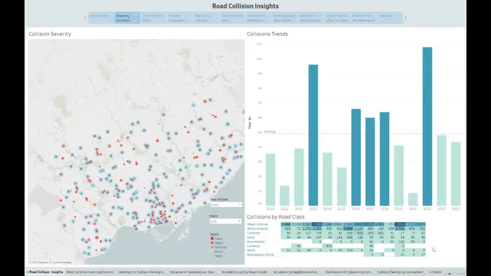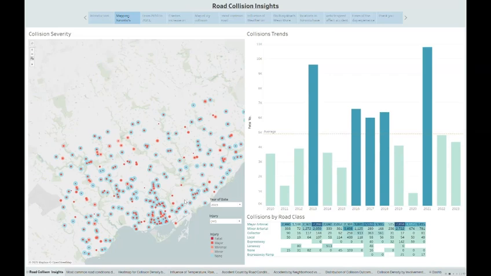Thank you. Hi everyone, my name is Huang Haihao. Let's begin with our first worksheet, an interactive map of Toronto. Each dot on this map represents a collision, color-coded by severity, ranging from none to fatal. When you hover over a dot, you will see details like the date, the street name, and the fatal number. You can filter this map by year or by injury type.